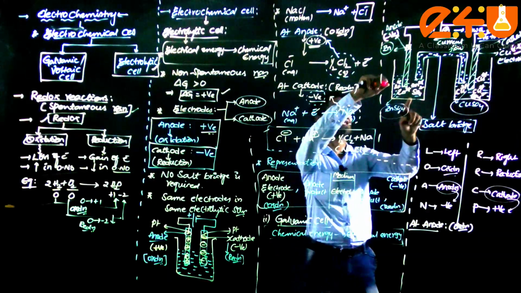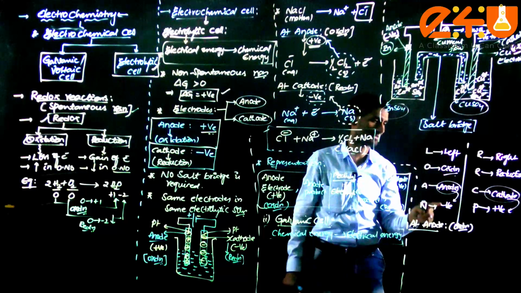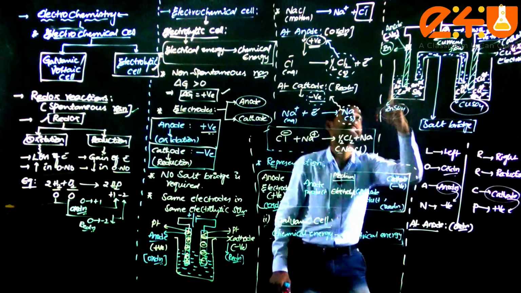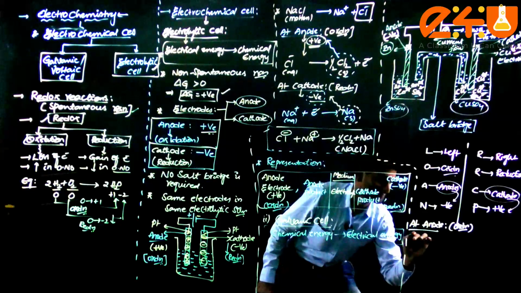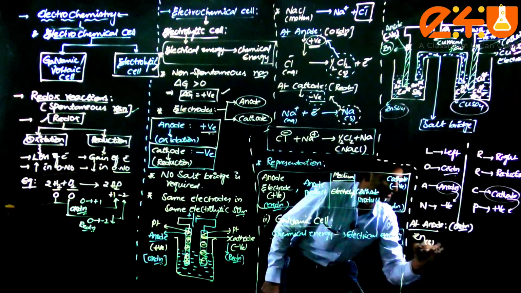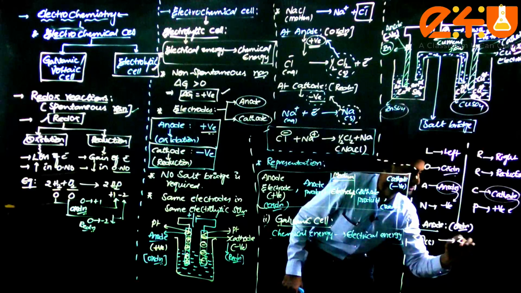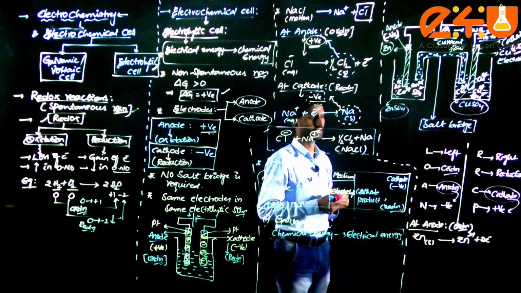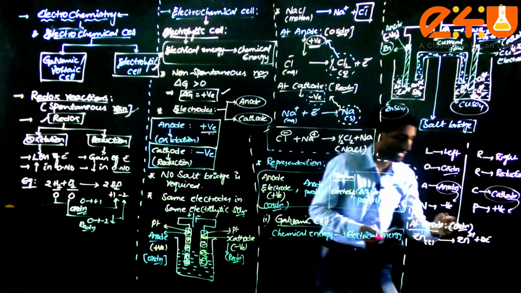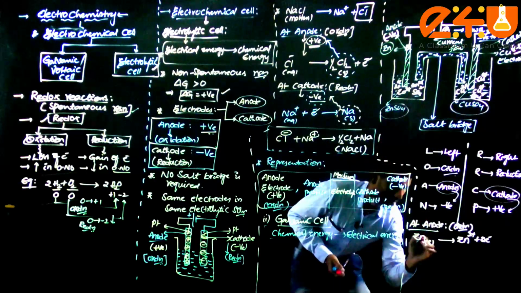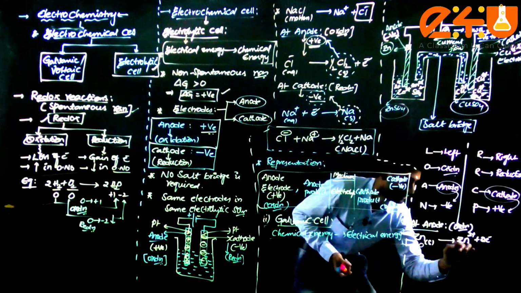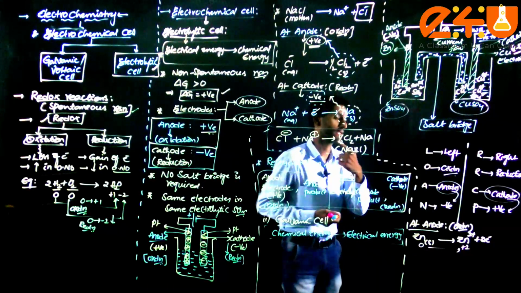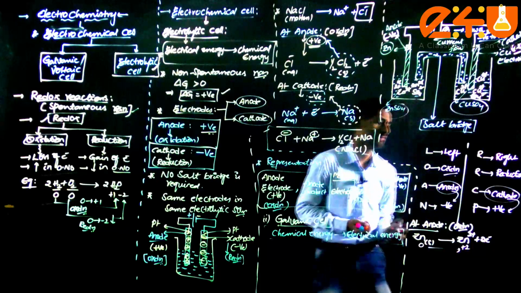Now at the anode, oxidation always takes place, because I already gave the shortcut. How will it be converted? Zinc electrode acts as anode. Zinc, initially a solid, gives rise to Zn2+ and 2 electrons. Generally, the oxidation number of zinc goes from 0 to plus 2. An increase in oxidation number is called oxidation.